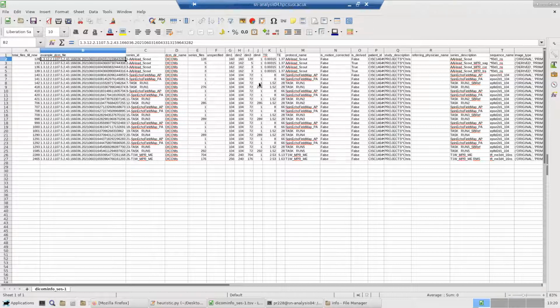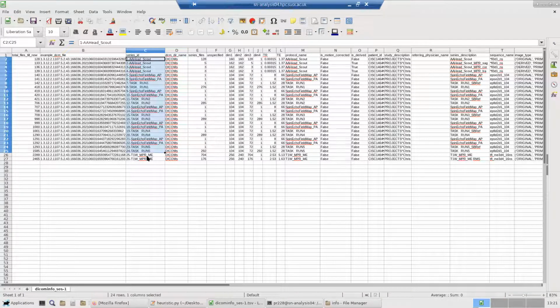So if somebody has started run 1 but has done only 10 runs or something, then you can effectively include that in your heuristic file so that you ignore that one, because maybe you don't care about 10 volumes of scanning data.